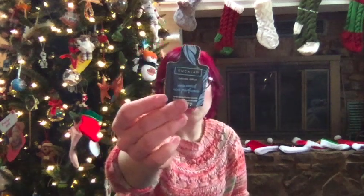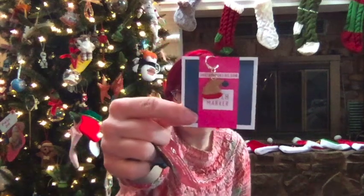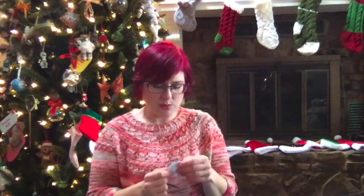And it came with, sorry for the crinkling, because I forgot to open this ahead of time for you. Crinkle, crinkle, crinkle. It came with some wool wash and a spiced chai. I love chai. And an adorable little stocking cap stitch marker. There's, or progress keeper. There's always a progress keeper with each yarn box, whether you get the sock box or the not sock box.